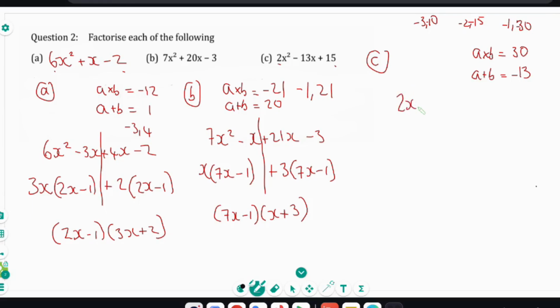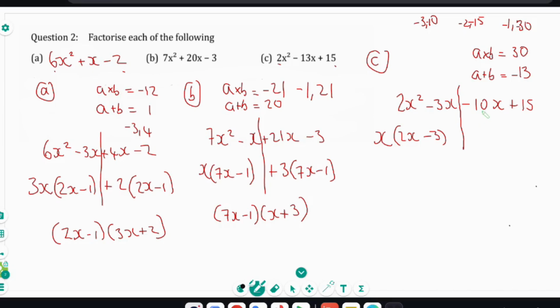So we've got 2x squared. And just because of the signs here does make this a bit more tricky. So anyway, highest common factor is x. Don't forget to split it here. That minus belongs to that 10. That looks okay. So take an x out, which would then give us 2x minus 3 inside the bracket. So we already know it's going to be 2x minus 3. So be careful with this minus here.